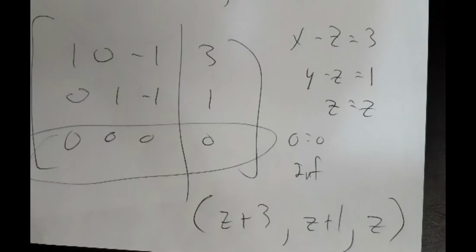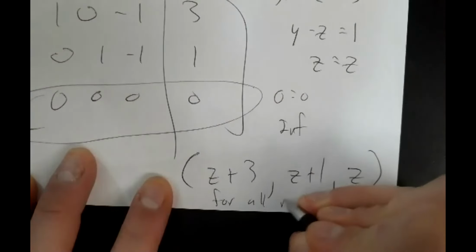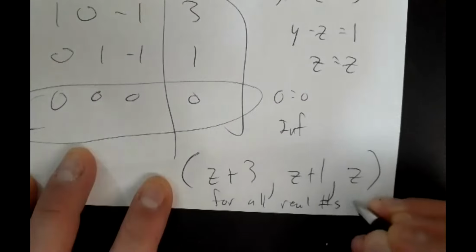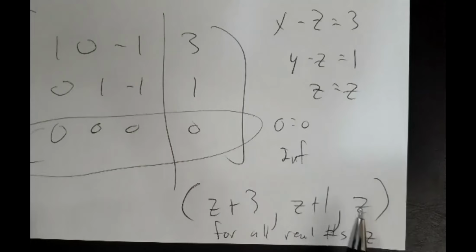Any questions about this? Is there ever a time when it's all zeros at the bottom where it won't be z equals z? I don't see a way it couldn't be. So we always do z = z, and z is just the thing that we hold constant so we can go up and down it, right? For all real numbers, z is what this will say sometimes. So basically what that means is we can plug in any number we want into z, and it will keep this sort of pattern happening. And this pattern will produce a line in 3 space.